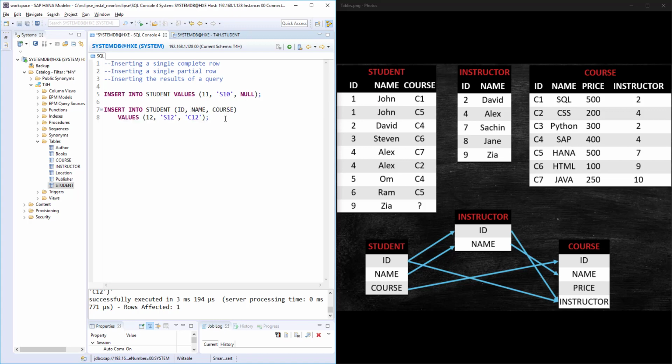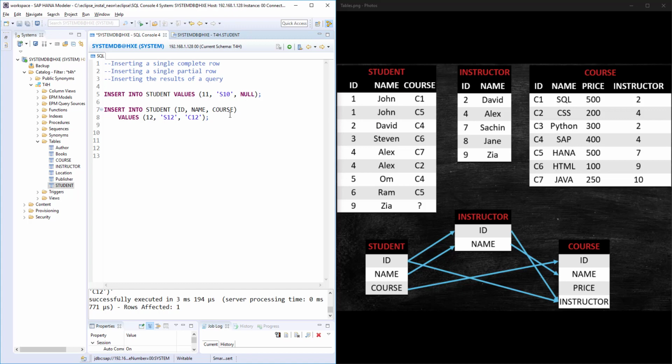Okay, so let's see other variants of insert and how they work. If you have a value, you can provide it like this, and if you don't have a value, then we give the null value. So all values are given, and if we don't have a course value, then we give null. But in some cases, I never get the course data. After some time they retrieve the course, and they don't want to insert any course data into the student table in that case.